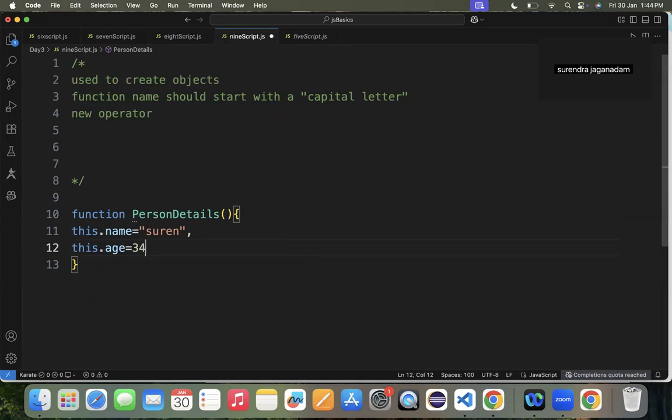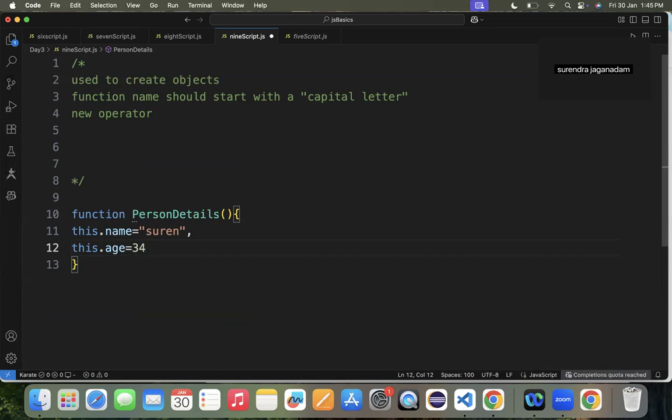In the previous session also, I explained a simple point: whenever you use this particular chunk, which is this dot, you no need to create a variable explicitly. The reason is this refers to a specific object instance.